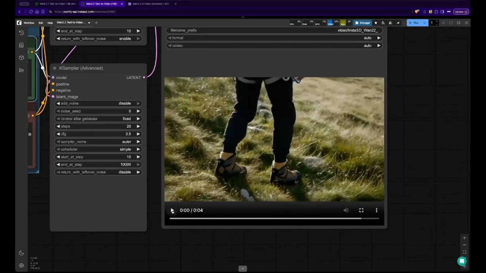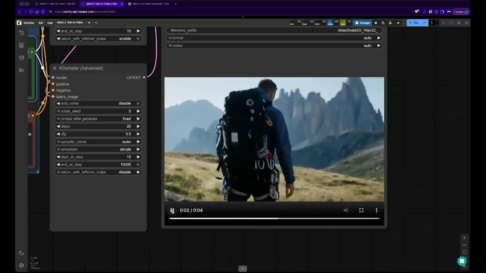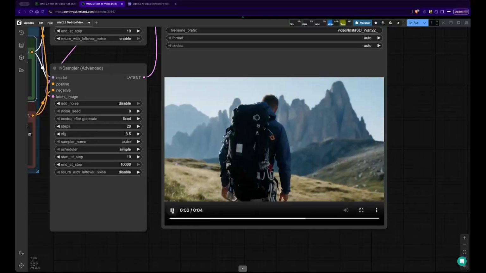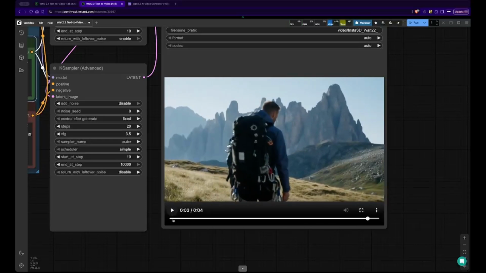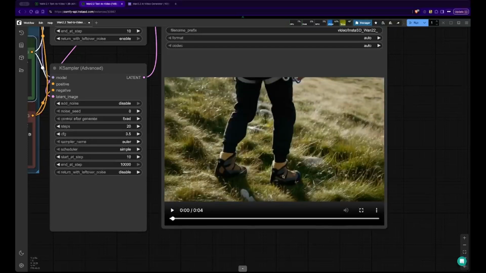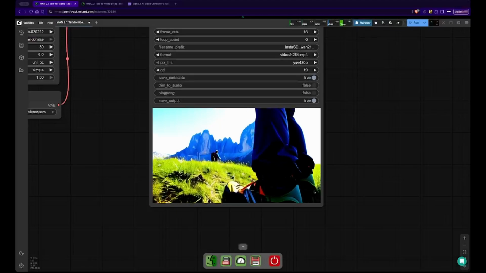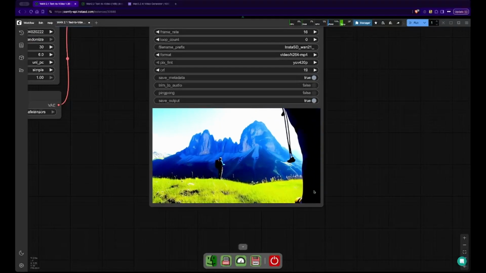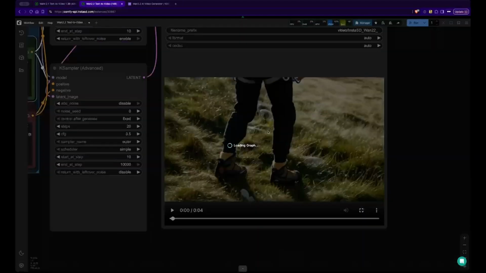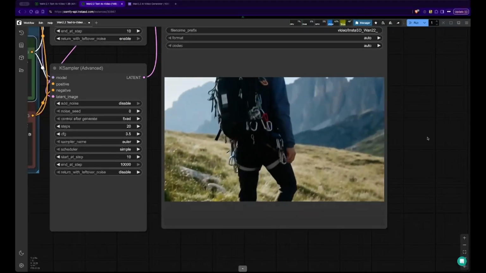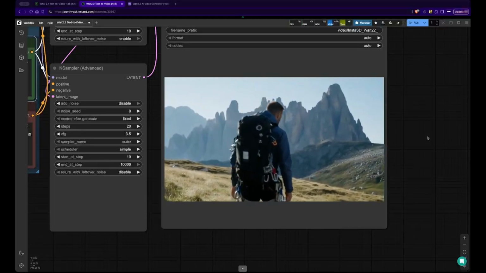And let's see how 2.2 does. And that is a much better result. You can see that from the opening shot, if we go to this point, the camera is looking from above the shoes down at the shoes. Whereas if we compare this here, the camera is at the same level as the feet and it's moving up. So it's having a much better adherence to the specific camera movement that we wanted in 2.2 versus 2.1.